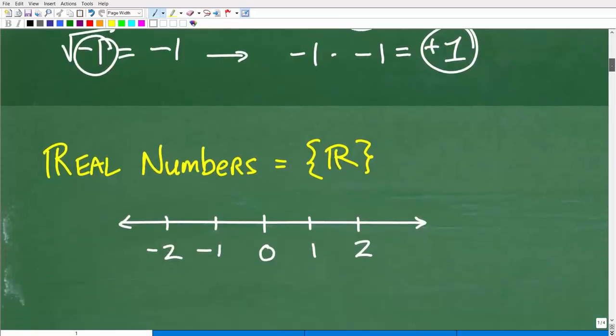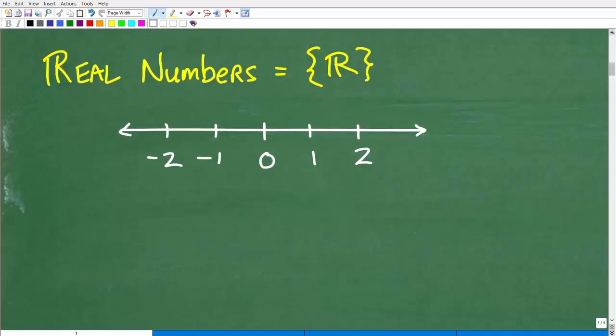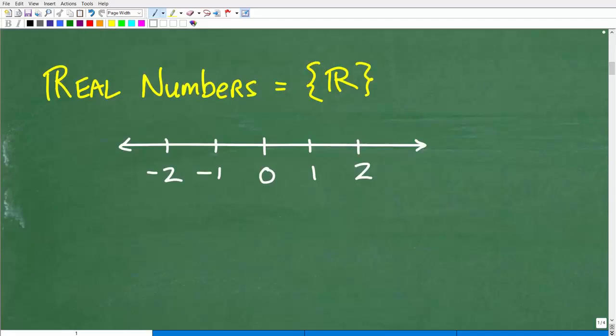So let's first talk about something called real numbers. Now, these are all the numbers that you pretty much start learning with when you start learning mathematics. What do you first do when you're a tiny little baby? You start learning what? You start to learn how to count. You're like, oh, there's one dog. Here is two dogs. So you start counting things by using the digits of your hand, for example.